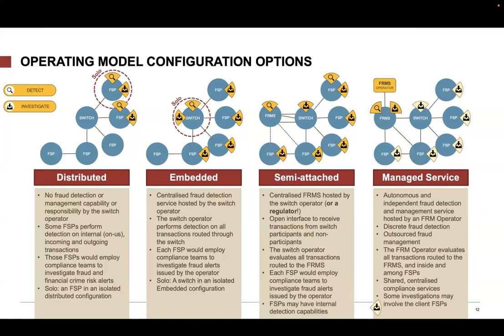Or then as a managed service, where the FRMS, the TMS, and the fraud systems, if you will, are run as a separate entity. And then everybody is served. That separate entity serves a switch. It serves each individual DFSP. So basically, the models are: you're on your own, or we'll give it to you 100%, but it's another organization that runs this thing, or we've got something for you. Run it if you'd like, as a separate service, is basically the way to look at this. That's kind of the high level summary of it.